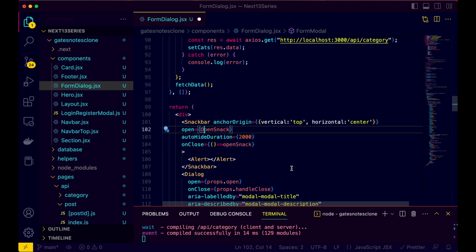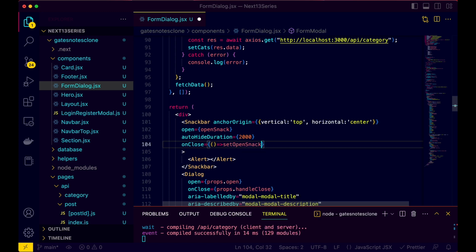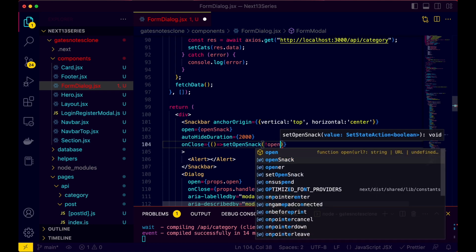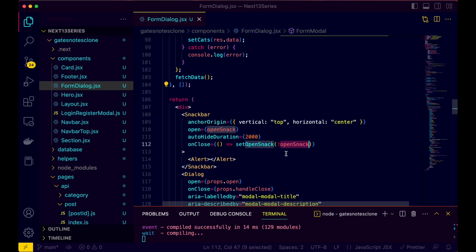So it will be just open snack with lowercase, and then we need to set the open snack. So set open snack, and to the opposite of it. Now you know the game, guys. If you have followed this course, this shouldn't be a problem for you anymore. So we got this, and let's save this one.